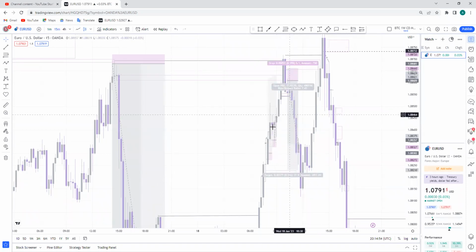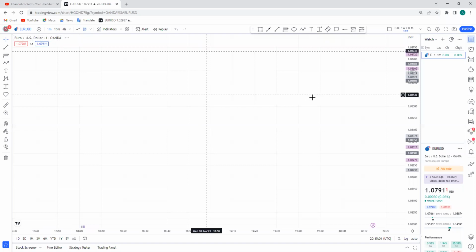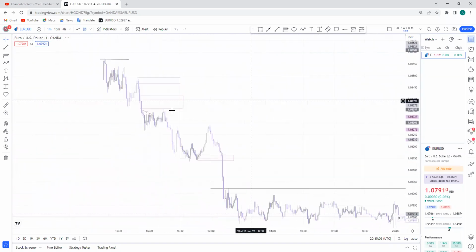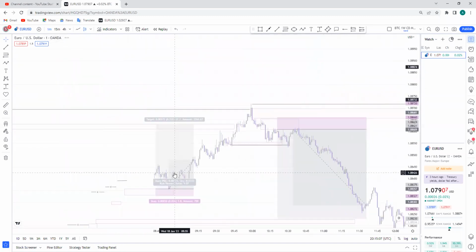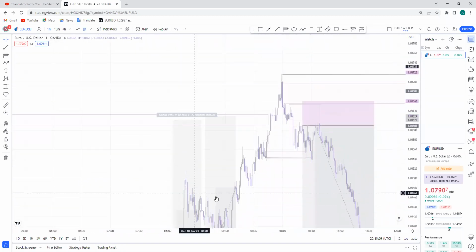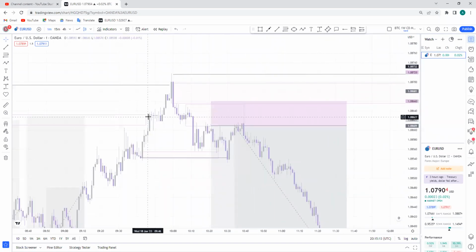Assuming all this area had not been mitigated in 1 minute, I would have taken profit around here. So now I move to 1 minute and see what price is going to give me. And this is what price gives me. It gave me something very important and meaningful for me to take this trade. Now, price came down. This area was the one that cleared that supply zone. Don't forget, this area is what we'll be looking into for a buy.